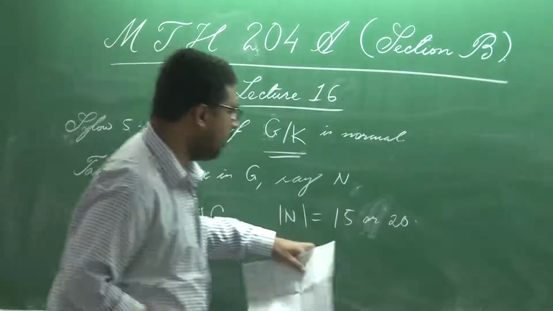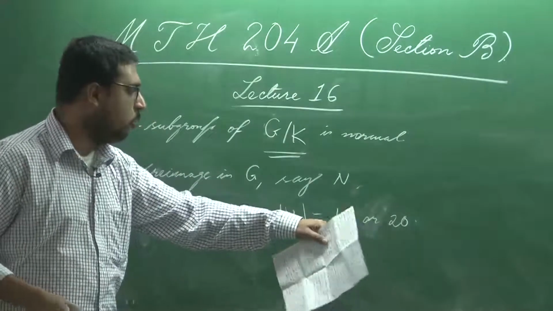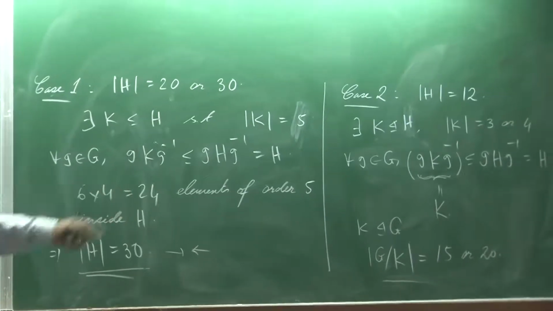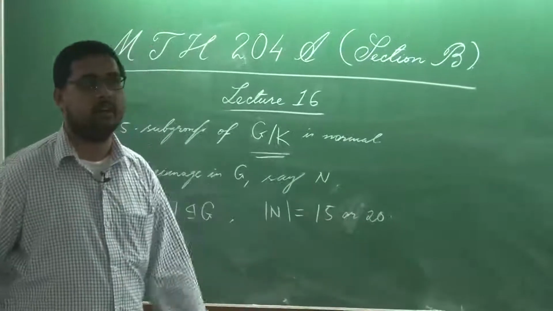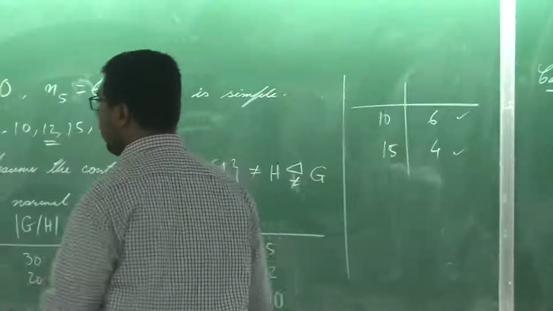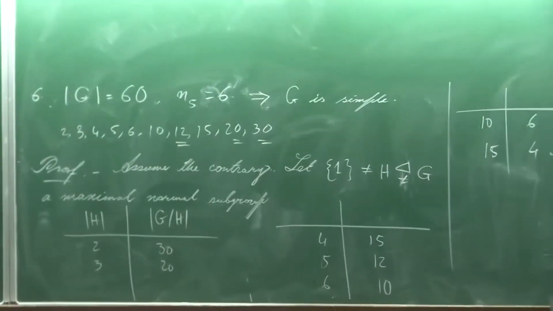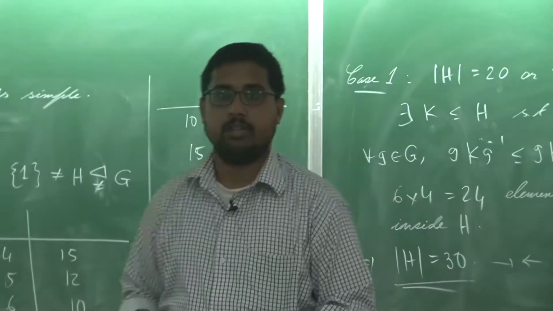And again, once we have a normal subgroup whose order is divisible by 5, then this analysis goes on, and that yields at least 24 elements inside that normal subgroup, which cannot happen. So once we obtain a normal subgroup whose order is divisible by 5, this argument easily goes on, and that gives us the contradiction. Thus, we prove that if a group of order 60 has more than one Sylow 5 subgroup, then it has to be simple. Okay, so with that I will finish this lecture.